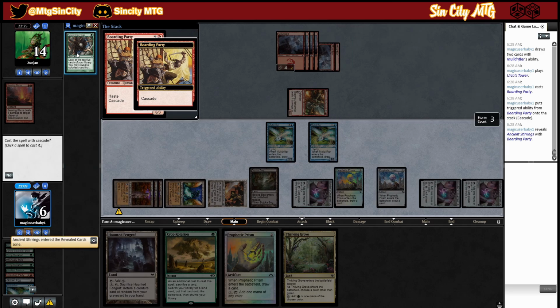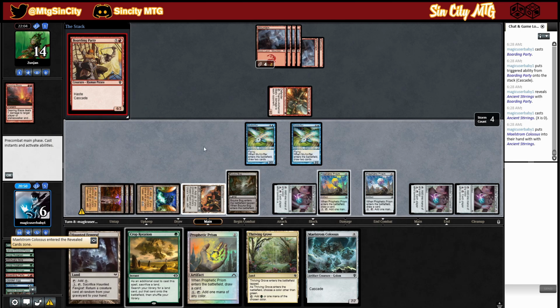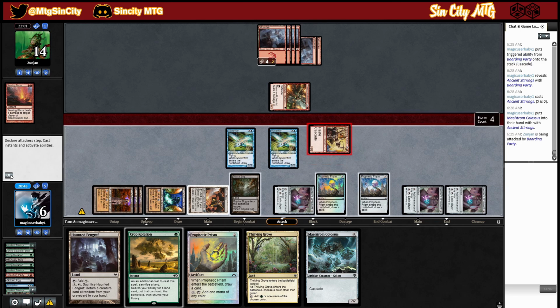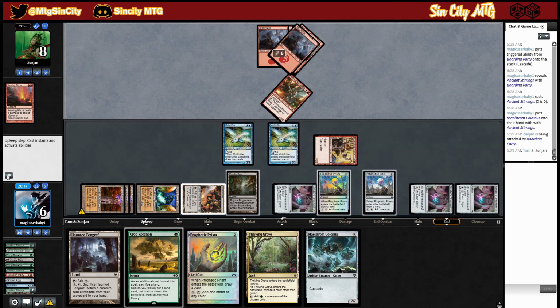Boarding party. What is going on here? Great. I guess we'll get to take a Colossus. Hope that he has a land in hand, or he draws a land. Very unlikely, but let's see what happens.